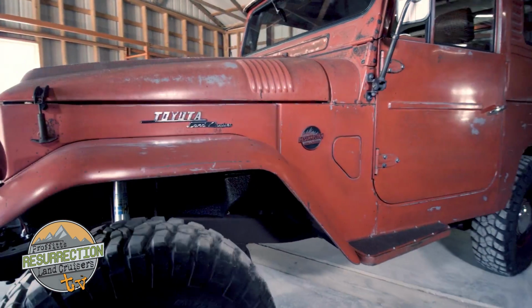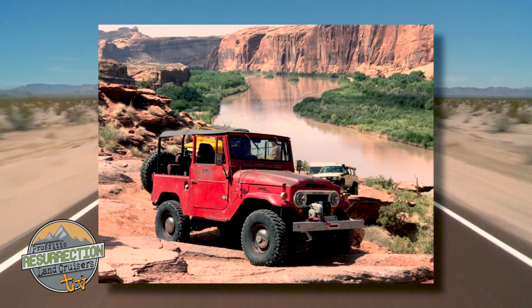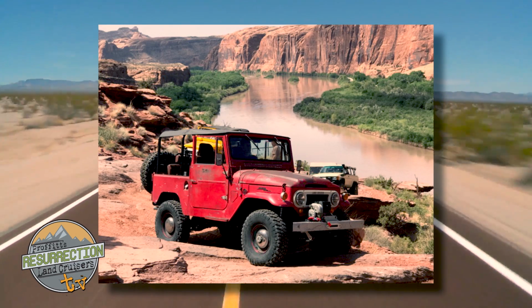This vehicle is actually 100-mile-an-hour highway capable, and we took it to Moab and put it through the test on 3 really hard trails, and it did very well there too. So it's been a great one to build, and it's a lot of fun to drive.